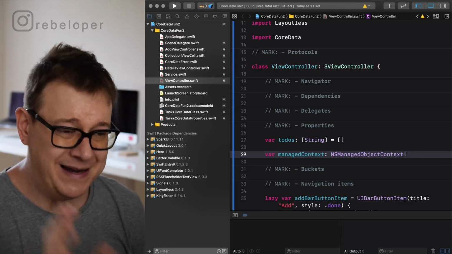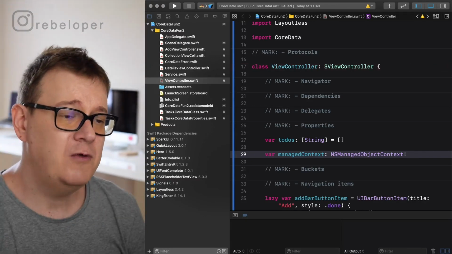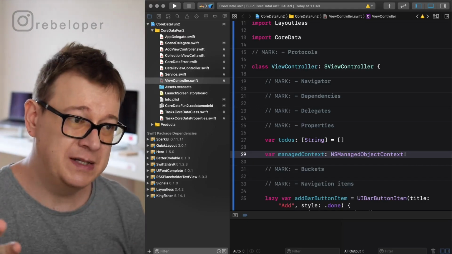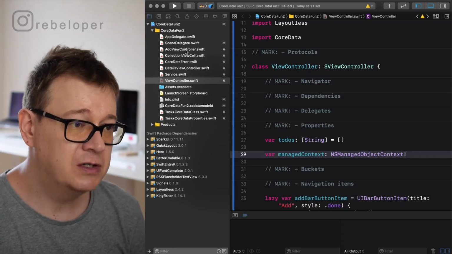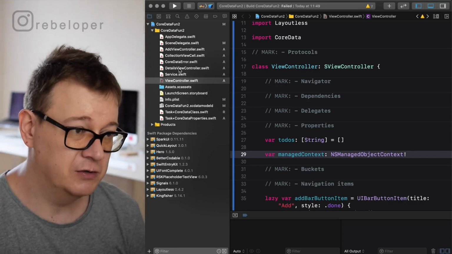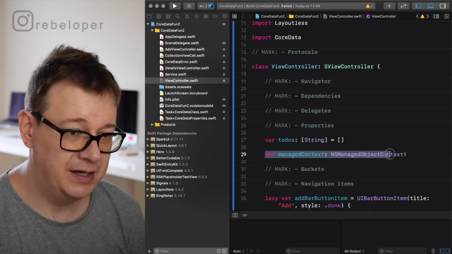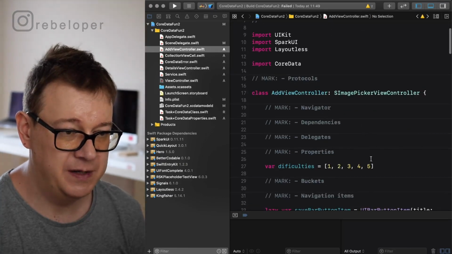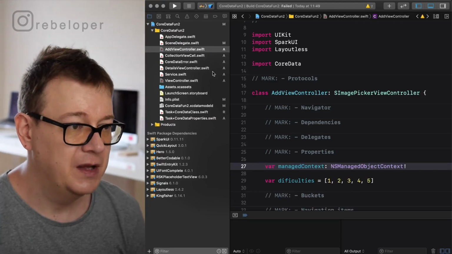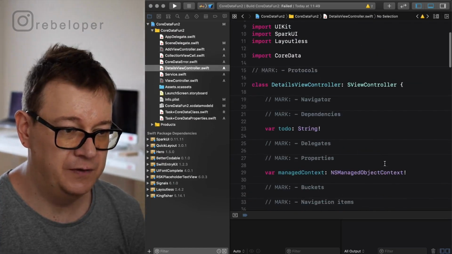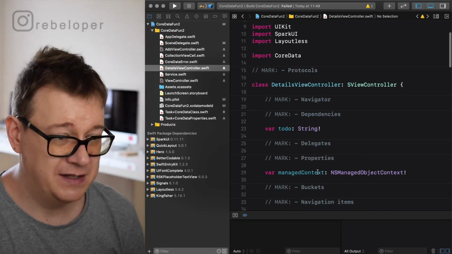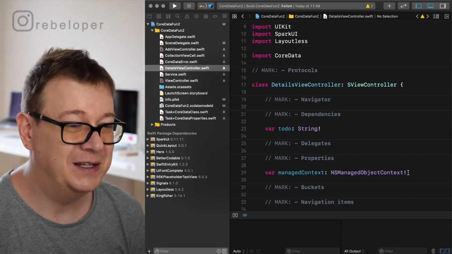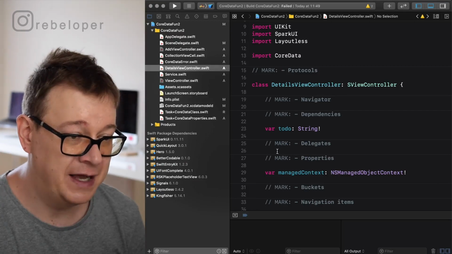So, managed object context, and I want to have this managed context on the view controller because I want to pass it along to the add view controller and to the details view controller. So while we are at it, let me just copy this out and add them as a property right over here and right over here. Yeah, we already have this, and I just accidentally did not delete this line. Okay, so we have that there.